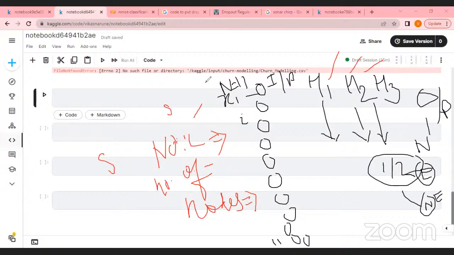Based on the logic we have learned, I want you guys to propose an architecture. We are now sure that an input layer is there, a hidden layer is there, and an output layer is there. For the output layer, we decided we'll keep only one node because it is a binary classification. It is either yes or no, whether the customer will leave or not. So the probability will come out there. That architecture we have now decided. Now we have to decide what the middle layers will be.